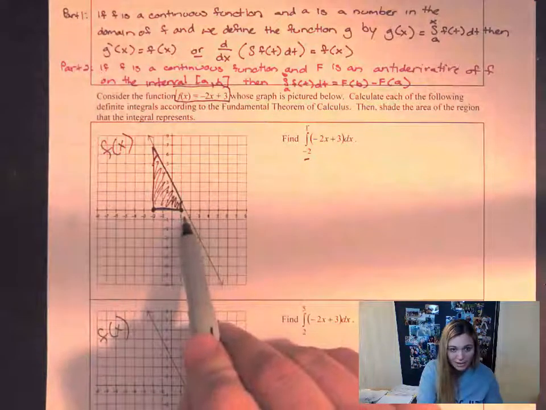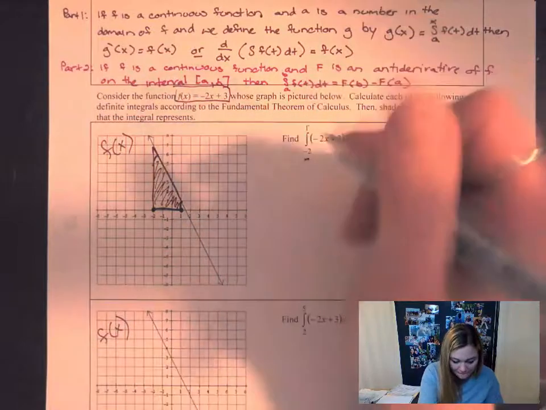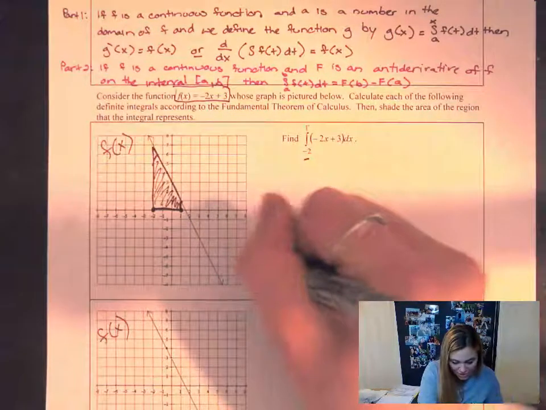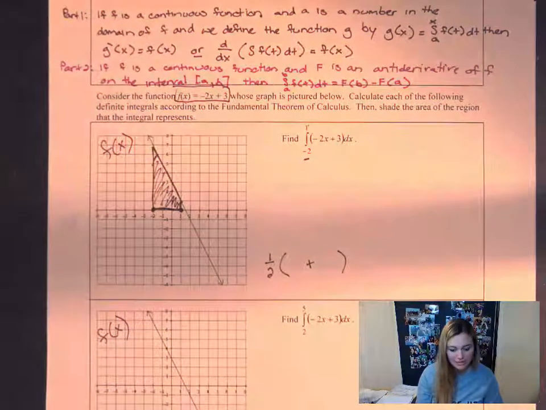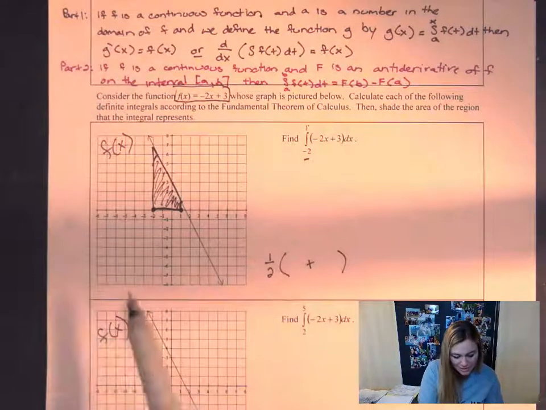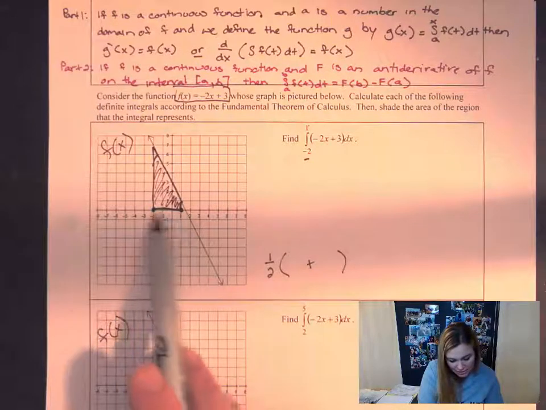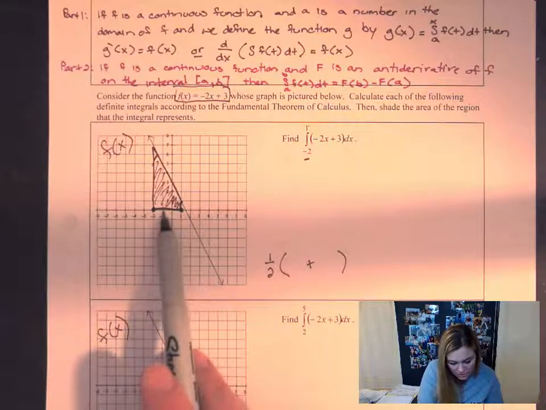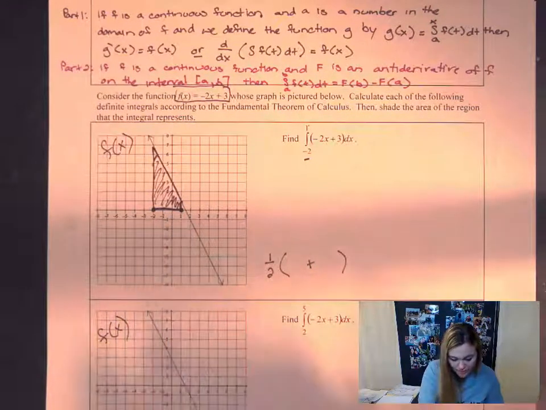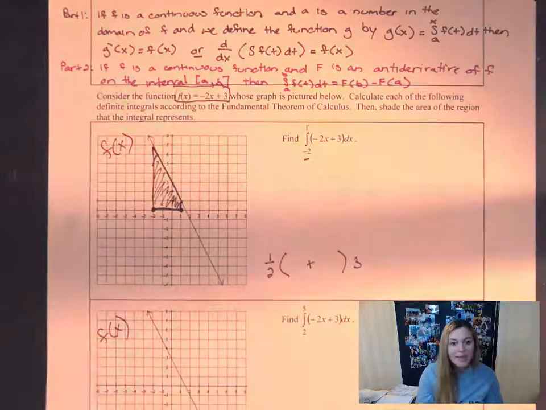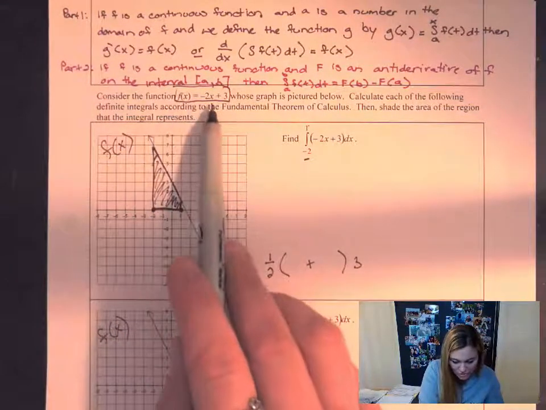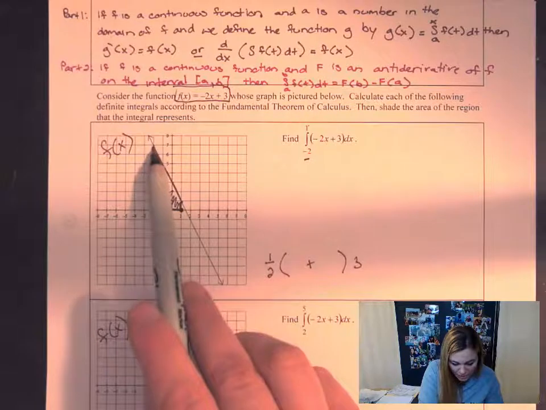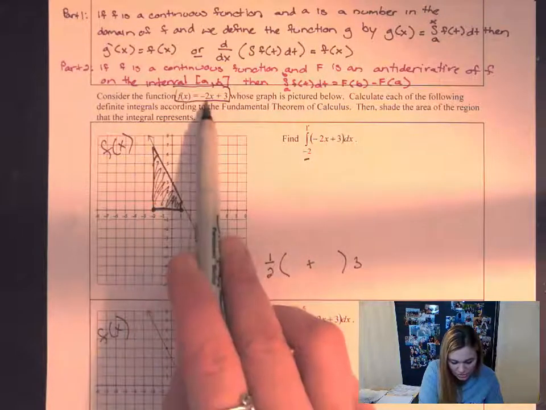It's not quite just one big triangle down here. So to find the area of that trapezoid, I'd have to do 1/2 times (base 1 plus base 2) times the height. The height is the easier one to find in this because it's the distance between my x values. So this would be a distance of 1, 2, 3. Base 1 and base 2 are going to be the function value at -2, which we have over here too if we want to see. I'm hoping it's just 7, but just in case it looks close.